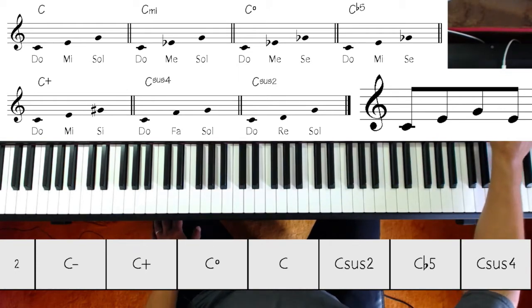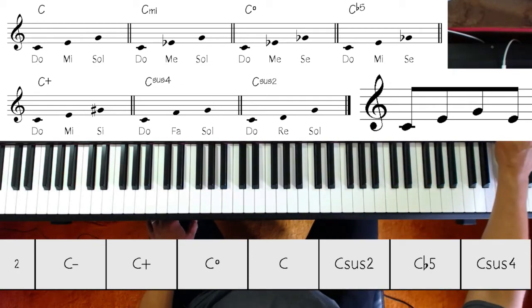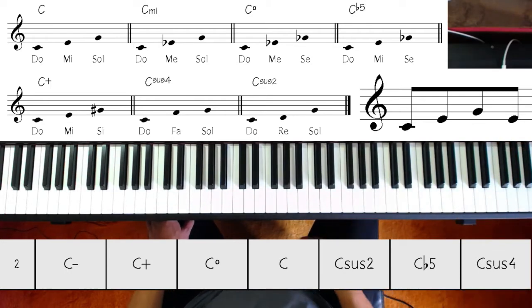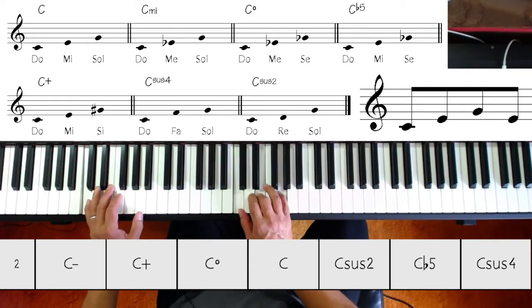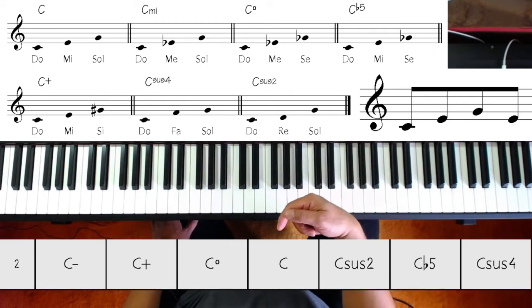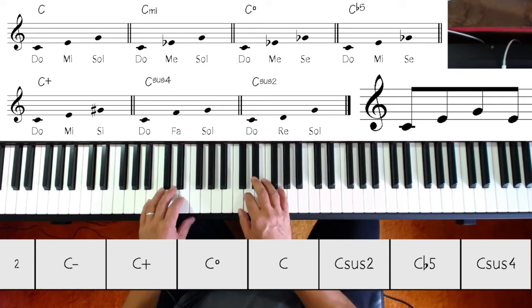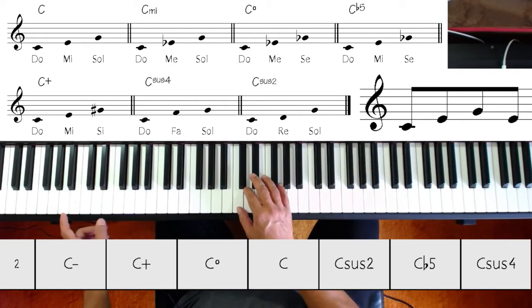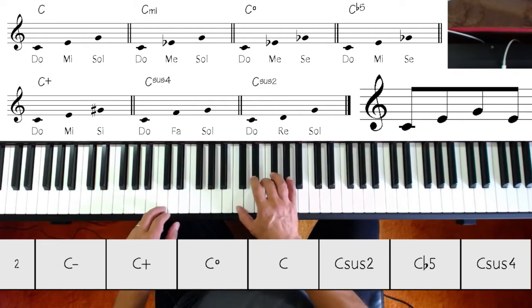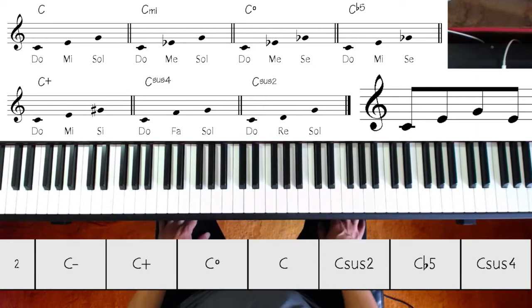So now, again, we have all our triads: major, minor, diminished, flat 5, augmented, sus4, sus2, and we have this pattern which we're going to use to navigate through all the triad sequence. And here we have a new pattern, a new sequence. So every time I'm going to change sequence, and that changes our ear training warm-ups completely. So we're going to start with a minor triad. If we look here, we have minor, augmented, then diminished, then major, sus2, flat 5, sus4.